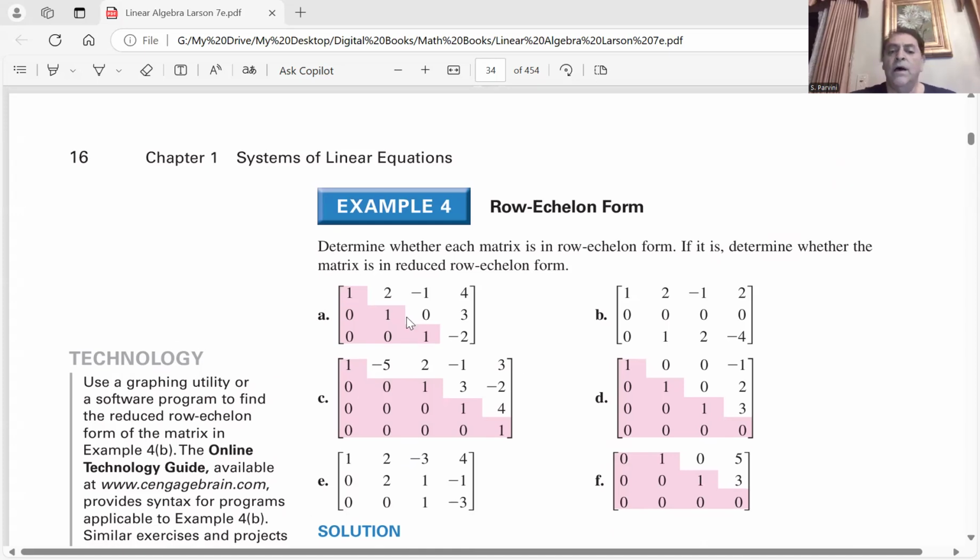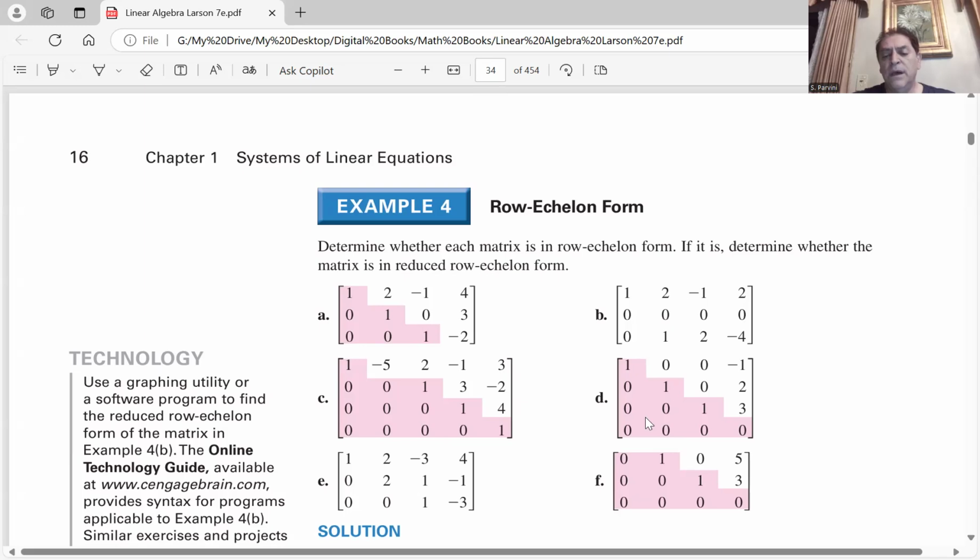Okay, so again, the answer, a couple of you put in the chat, that's correct. A is not in reduced row echelon form. It is simply in row echelon. And by that we mean, see, the diagonal has to be 1, right? And below the diagonal, you have 0, 0, 0. So this matrix is in echelon. To be in reduced row echelon, above the 1s must be 0 also, and they are not. See the 2, the -1? This 0 is okay, but these 2 are not.